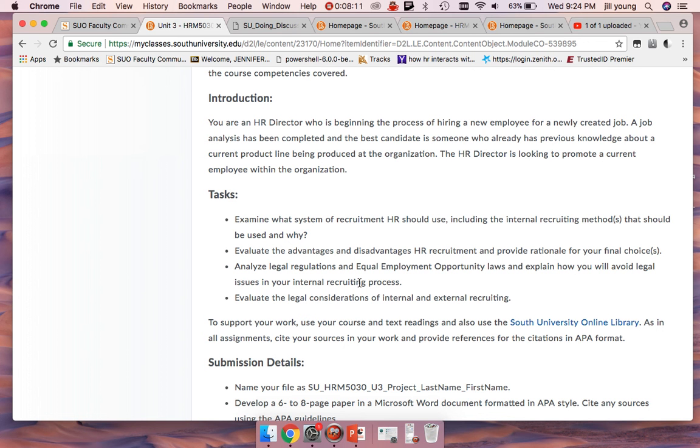Analyze legal regulations and equal employment opportunity laws and explain how you will avoid legal issues in your internal recruiting process. And then evaluate the legal considerations of internal and external recruiting.